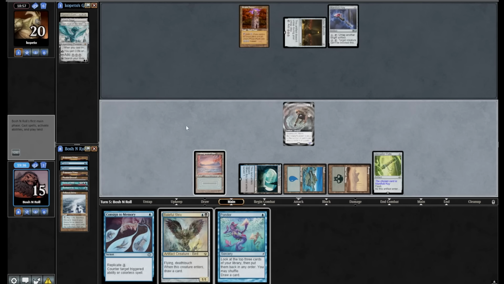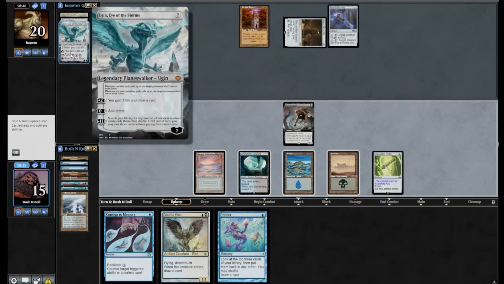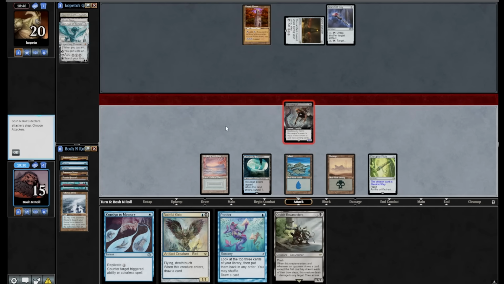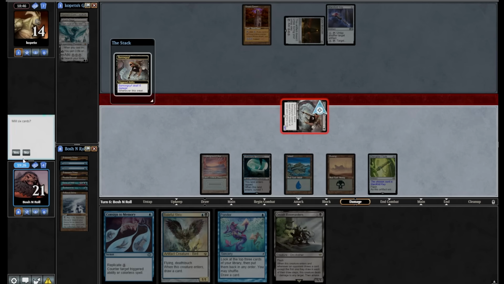Big Barragoyf. Leave up Consign. It's hard to Ugin from this position. I love Ugin in this deck, though. This is just like a big thing that the deck can do that is adjacent to the combo. Like, it works with the combo, but you also don't need to be comboing to be happy with it.